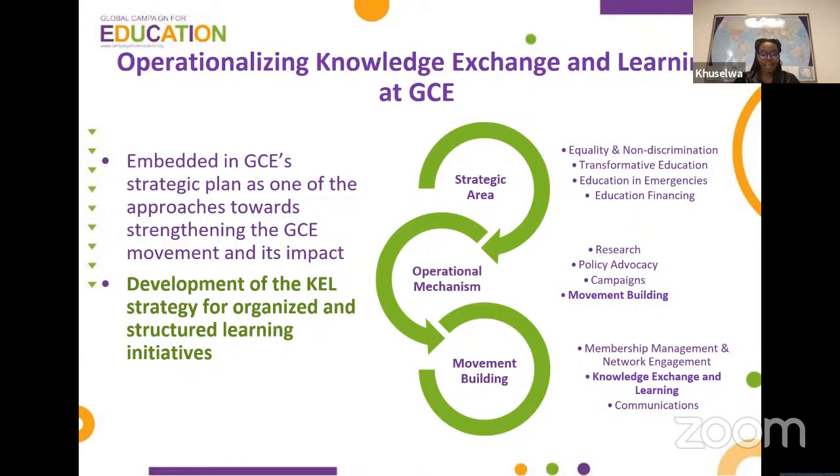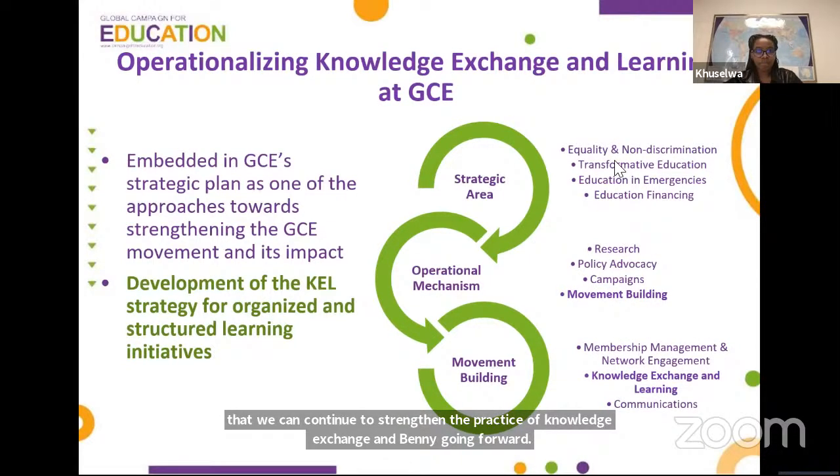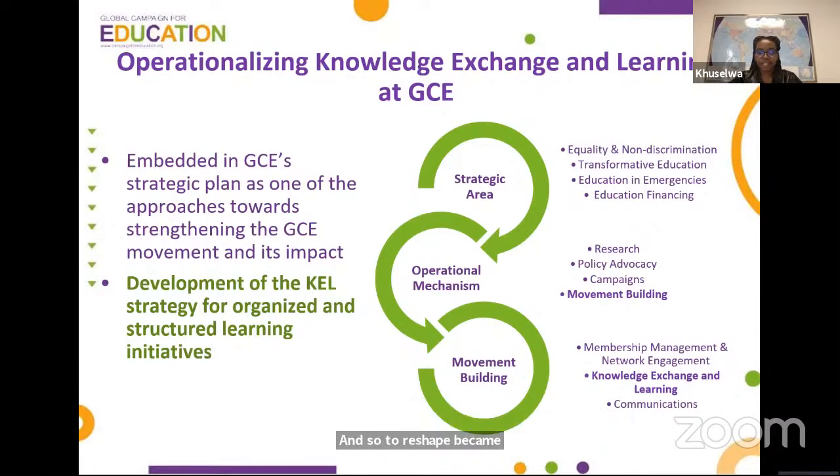contextual changes. As a result, the development of the knowledge exchange and learning strategy, as well as investing in the new platforms, online platforms like the ones that we are launching today, are some of the recent developments and systems that we are putting in place so that we can continue to strengthen the practice of knowledge exchange and learning going forward. So to reshape, you can move to the next slide, Vicky, please.